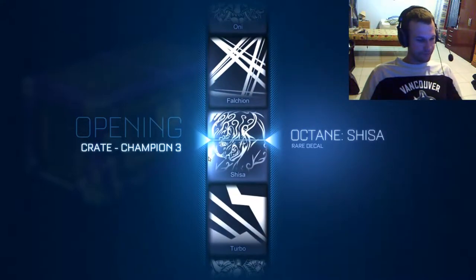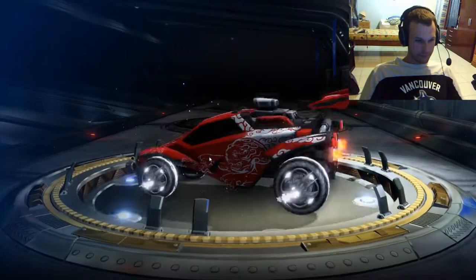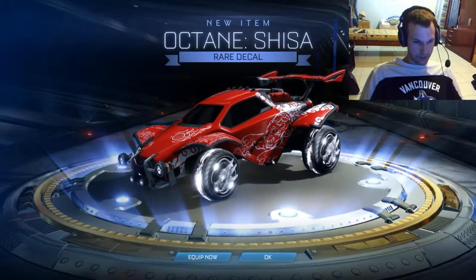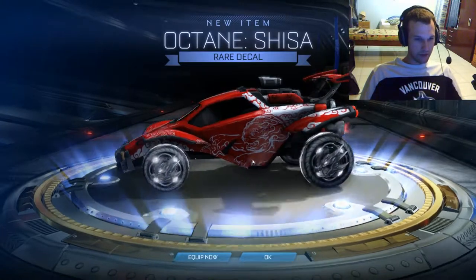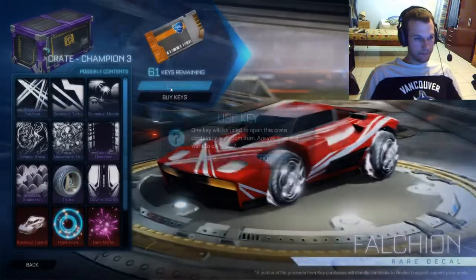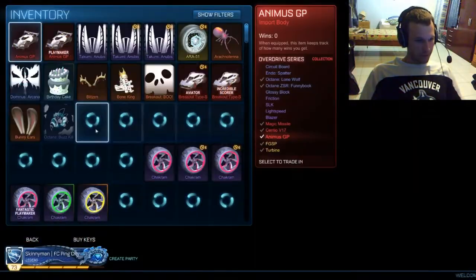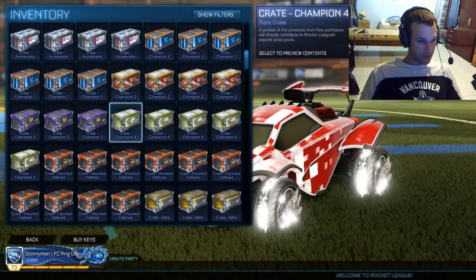Jeez. I do not know what that is. Is it a lion? Is it an alien with curly hair? I don't know. Alright, back to the CC4s. The search for painted Zombas.